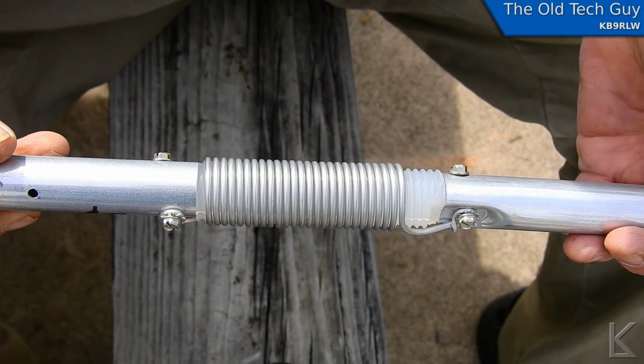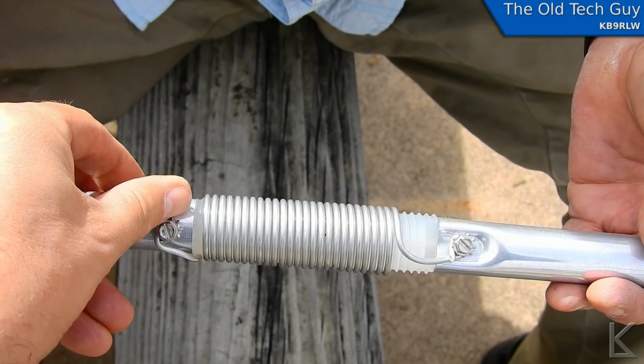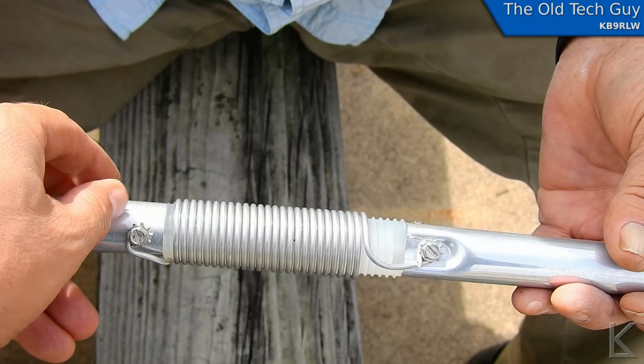So for each trap, we put a star washer under the screw to keep it from backing out, and also to bite into the wire just a little bit. Not enough to damage it, just the tiniest little nick the star washer will make, and that's going to improve the electrical contact. And we made sure that they were tight.